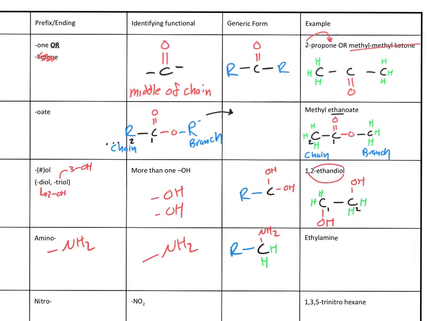So in this case, we have ethylamine. The ethyl tells me that it is a 2 carbon long chain, all single bonded. And then because it's an ethyl and I have an amine group here, it's going to be NH2. It could have been on the other one, doesn't really matter. So now I'm going to go back and add my hydrogens. So now I have my ethylamine.